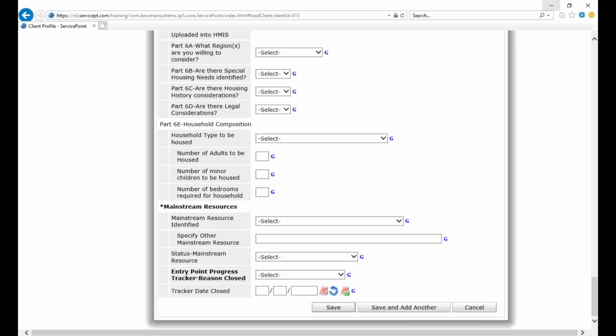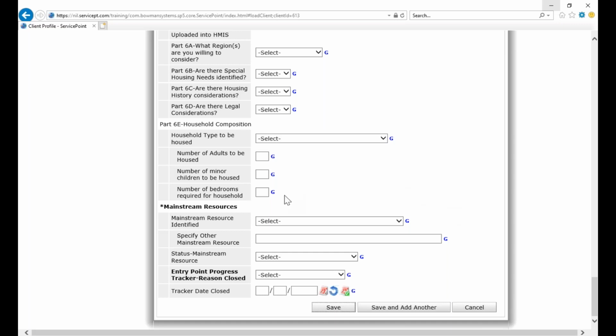Please do not wait until you've got all parts of the phased assessment to start your progress tracker. So that will just slow down the process. The CE matching and referral coordinator doesn't look to actually match your client to any housing resources until a progress tracker has at least been started. So that's important.